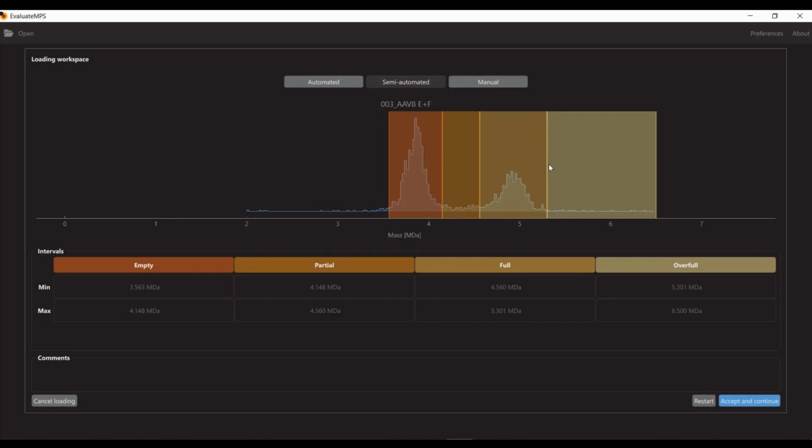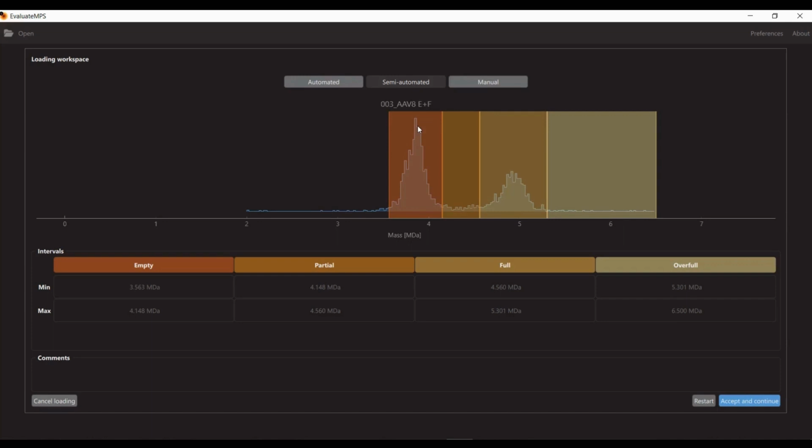Keep in mind that Evaluate MPS basic users will have access to the automated and the semi-automated workflows that I just showed you. In the semi-automated workflow, what's happening is that when you click on the peak, a Gaussian is fitted. And then from the center of the Gaussian, you will have, in this case, 3 sigma to one side and 3 sigma to the other side, because 3 sigma is what is defined in the Manage GMP configurations page. We advise you to define what is a number that best works for your organization and your samples, to stick to it, and to not change it frequently.